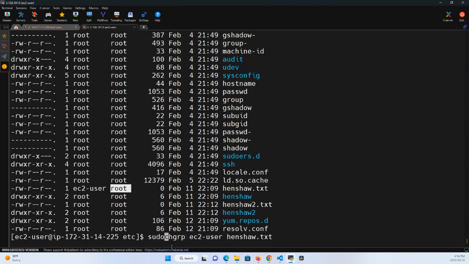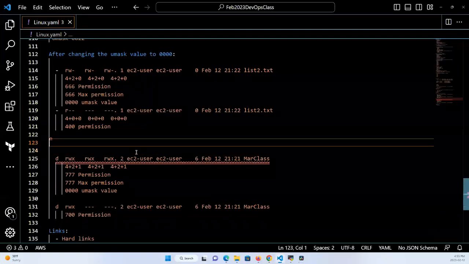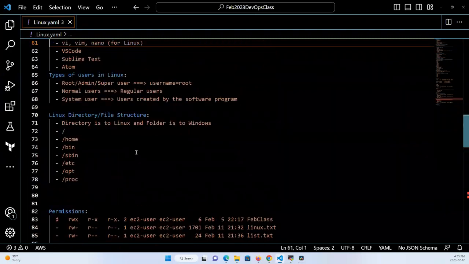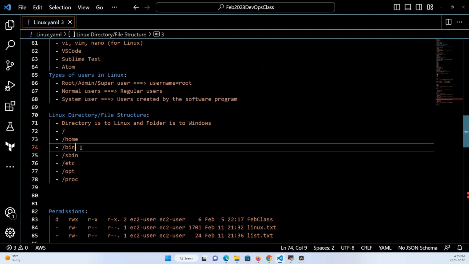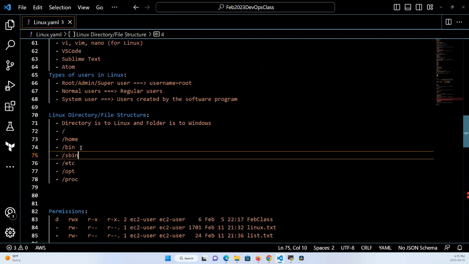Now, what I also want to refresh our memory on is, if you remember, when we were looking at the file directory structure, we talked about the /bin directory, and we said here is where we find binaries for all users. And here in /sbin, we find system binaries for root users.